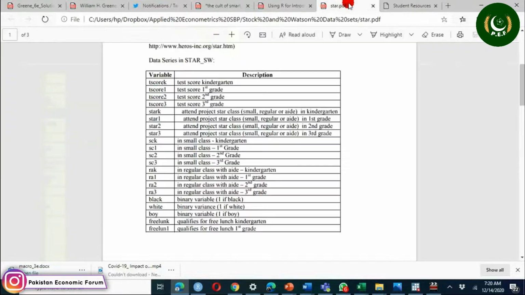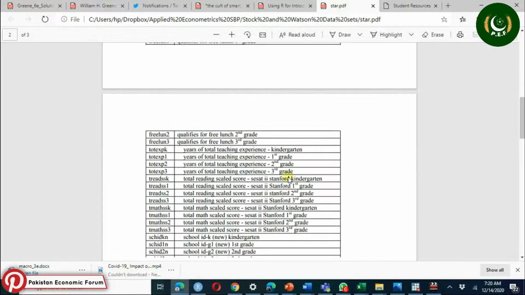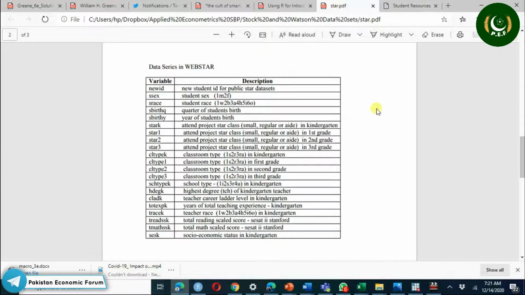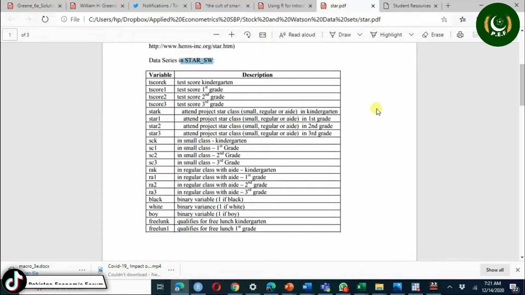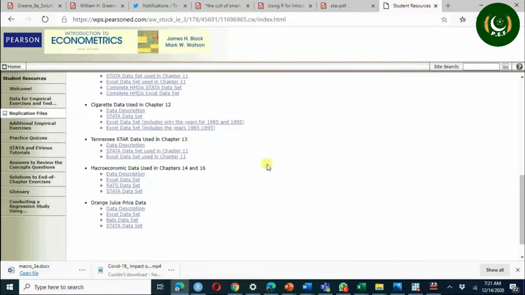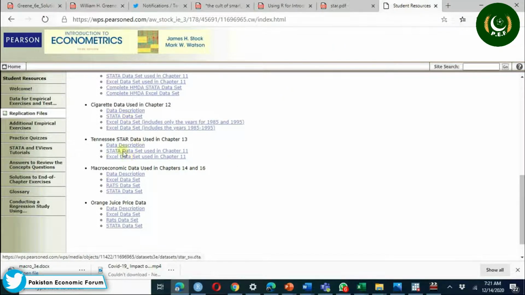In this data description, you will see that the data we are using is STAR, Stock and Watson, and these variables are constructed from the web STAR data. So you can read each variable before you analyze or work with the data. Now you can download this STAR data.